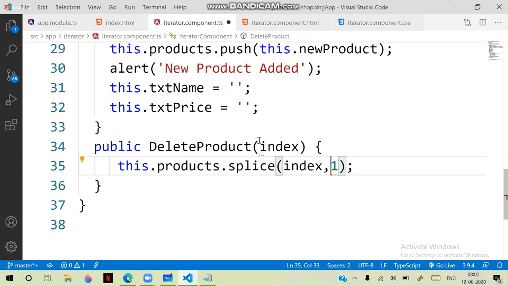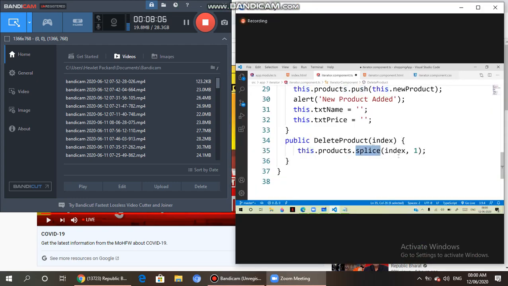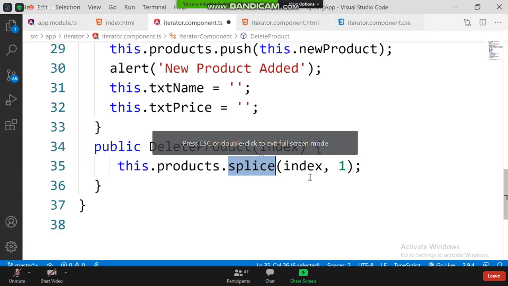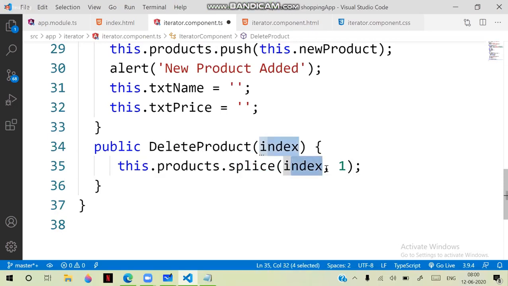That's it. That means splice is a function which we already learned will remove records by specified index, right? From which index? The index that you have passed. Then delete how many? That one record.